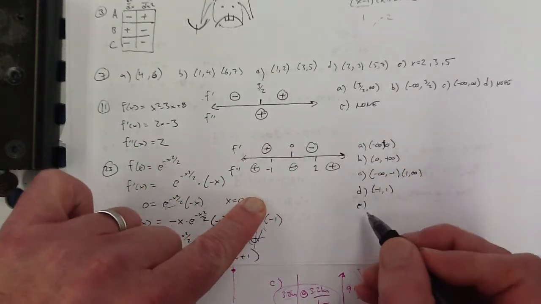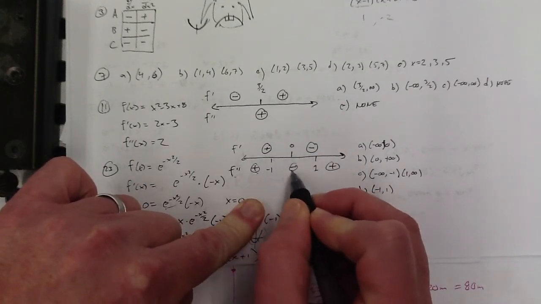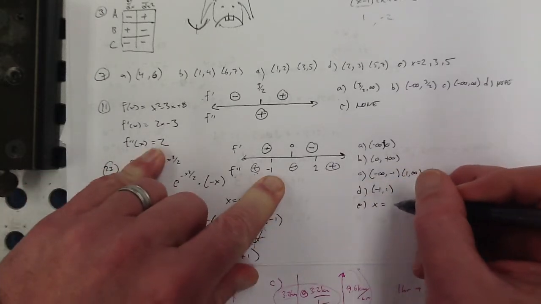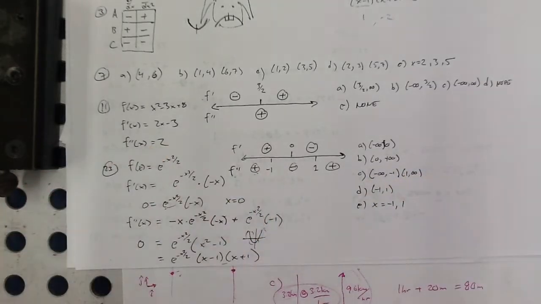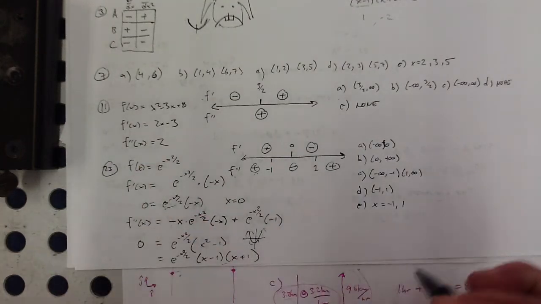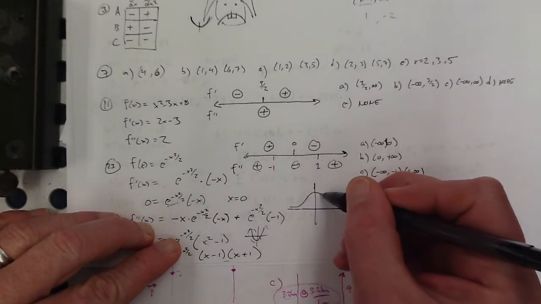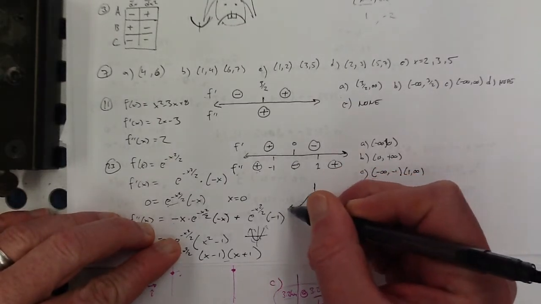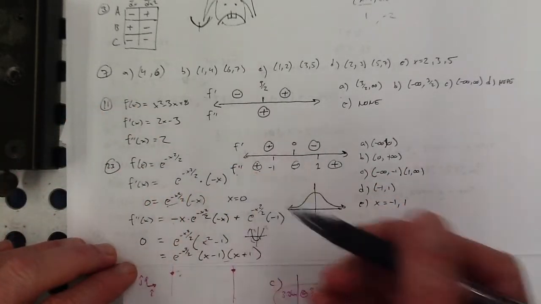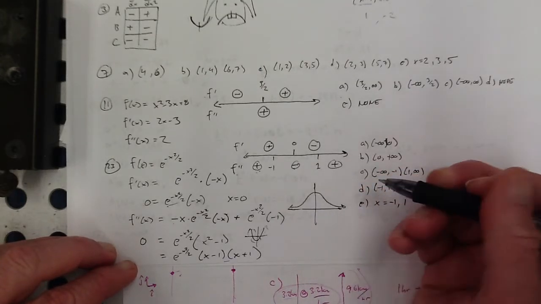The definition of an inflection point is where the sign of the second derivative changes, positive to negative or negative to positive. So I have an inflection point at negative 1 and at 1. Great. Do you know what that function looks like? We didn't graph it, but that is a sort of template for the normal curve, like the so-called bell curve. It's not the normal distribution, but it's very closely related to it, so if you're interested in statistics and stuff like that.